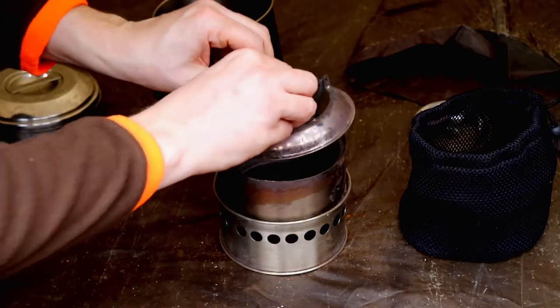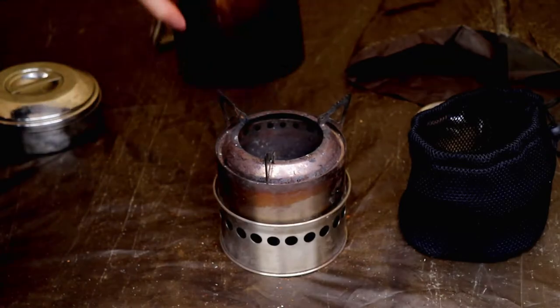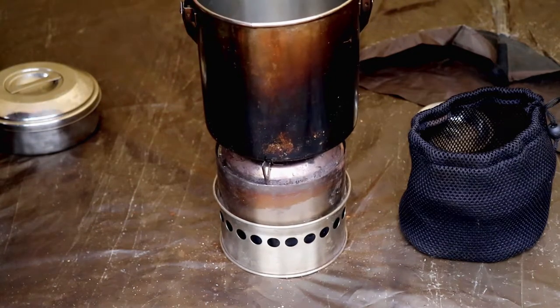That slides in. That goes on top, and the Zebra Billy fits on top perfectly. And when I'm going out, I'll use that all the time. You don't need much more than that.